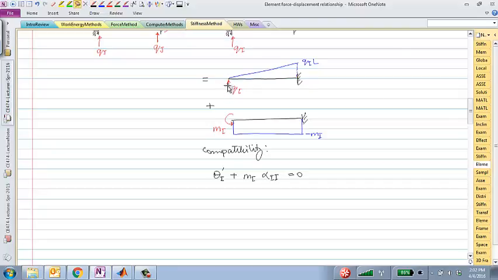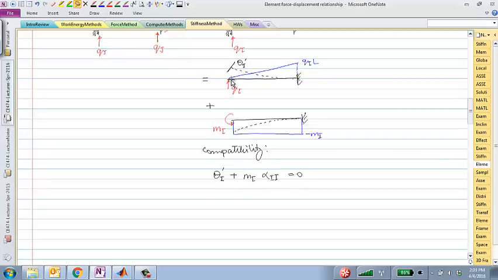What I'm saying is that under this load Qi, I will get some displaced shape that might look like this, in which case I will have some theta I prime. And under this moment, I might get some displaced shape that looks like this. So if I add these two together in the right magnitude Mi, then I would get a zero rotation at this end. That's what this compatibility equation says. Make sense? Okay. So what would this theta I be?